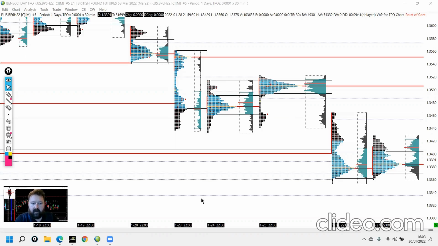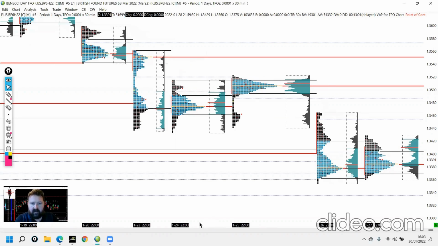I always have both of them on the chart because most of the time the areas do match up, but sometimes, like there, we've pretty much got the point of control for the market profile and then the volume point in the same area. But other times, for example here, they're pips apart. On this market profile you've got your point of control, and then, let's call it 15, 20 pips difference is your volume point of control.